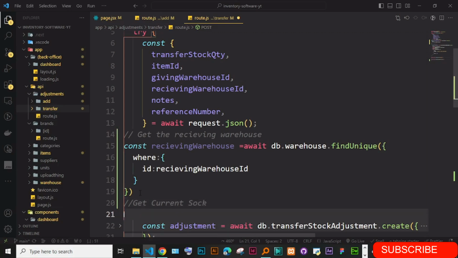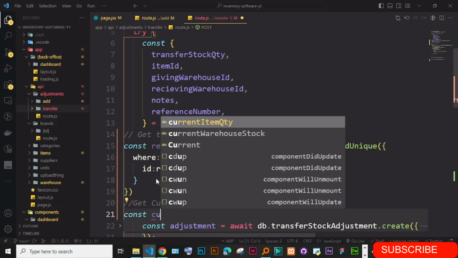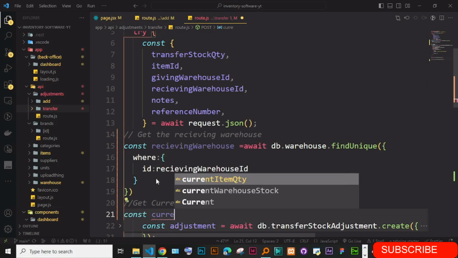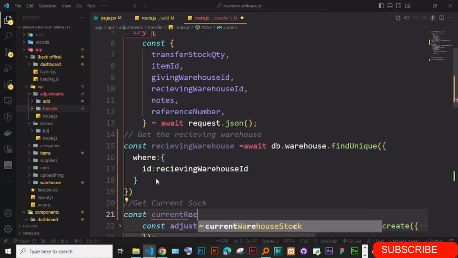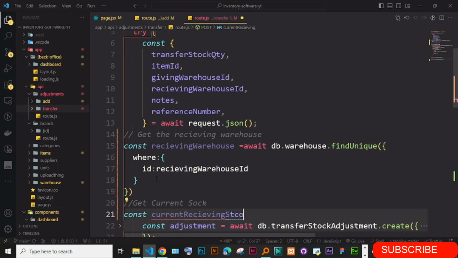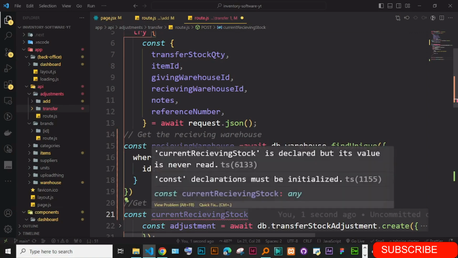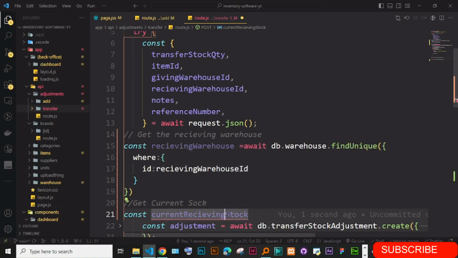On that warehouse, get the current stock, and we can just say const current receiving warehouse stock.